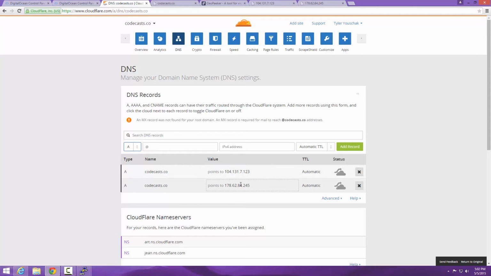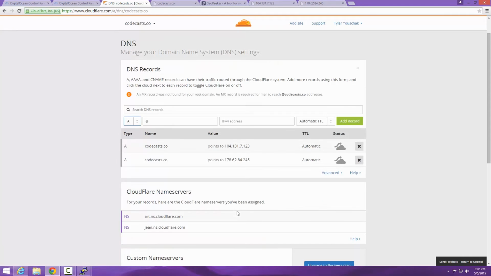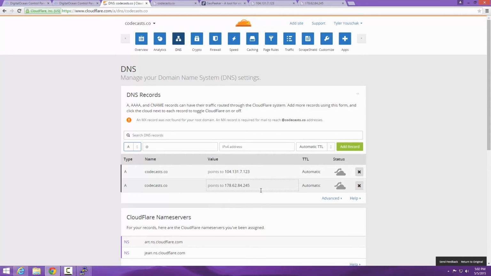So yeah, now I went ahead and created both of these and put one of your IP addresses in here and put the other one there. So what I'm going to do now is go ahead and test this out. Now please note that this will take some time for these to happen, so probably give this about an hour before you go ahead and test this with GeoPeeker, because it does take some time for DNS to roll out all throughout the whole world, because you got to remember we got cables going everywhere and stuff gets hectic. You're kidding. But it does take some time.